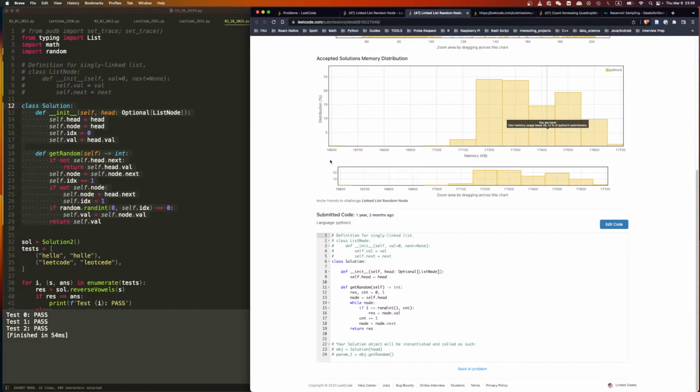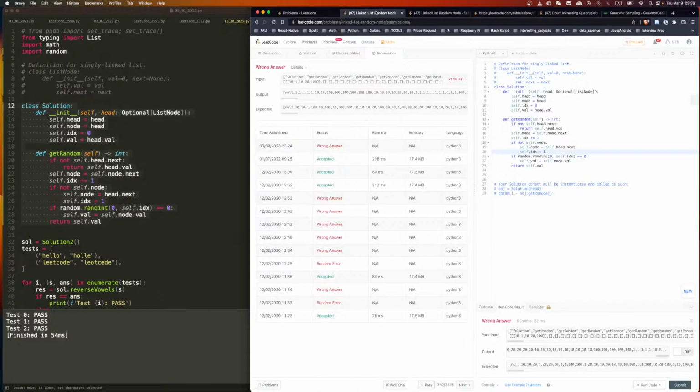I think that's reservoir sampling. No way. You cannot be like this. This is literally what I was thinking, and I don't want to do it this way, because I thought it's going to be so stupid. You have to go through the entire thing.